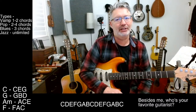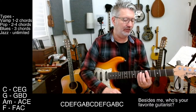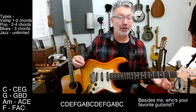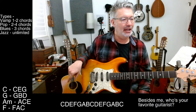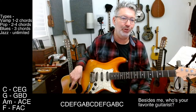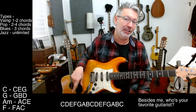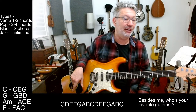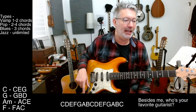Seriously, there is no right to copyright a four chord progression, especially a one, five, six, four progression. If you're wondering why I called it that, we're in the key of C, and if you look down right here, you can see the C scale. The chord built on the C note is the one chord, the chord built on the D note is the two chord, the chord built on the third note, E, is the three chord in the key of C. F would be the four chord, G would be the five chord, A would be the six chord.